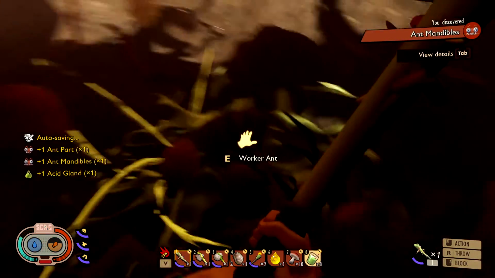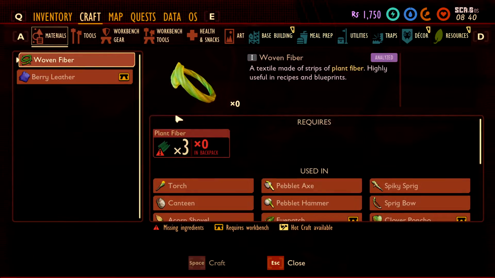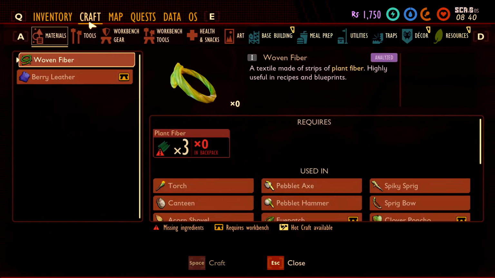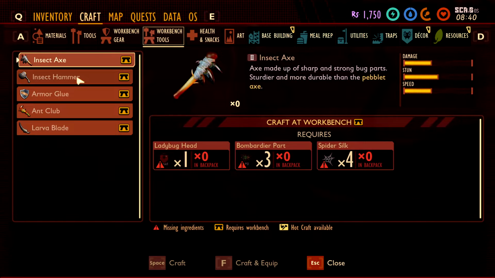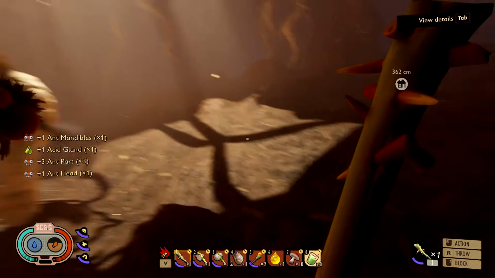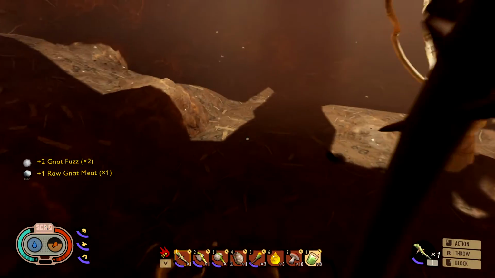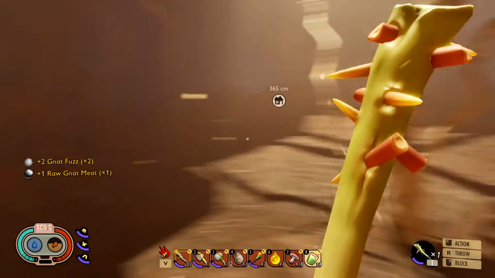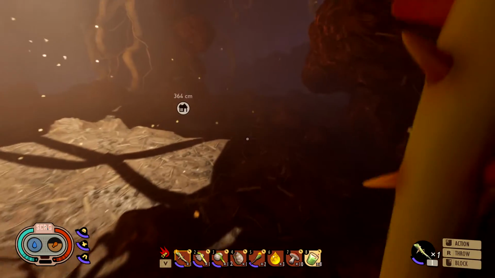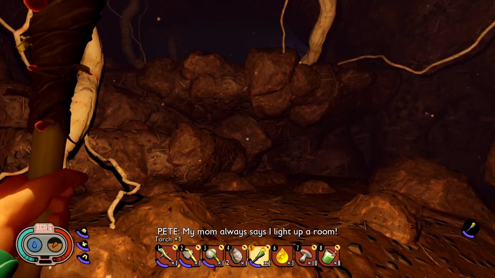Okay, let's see. Did we get what we needed for that? Inventory, mandibles, times 1. And so for crafting, tools, ant club, we need 2 mandibles. Get out of here. You lousy good for nothing ant. Okay, so that's good. So it looks like it's not completely abandoned down here. There's still a few dragging around down in here.